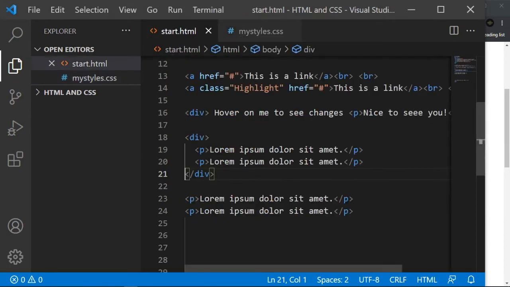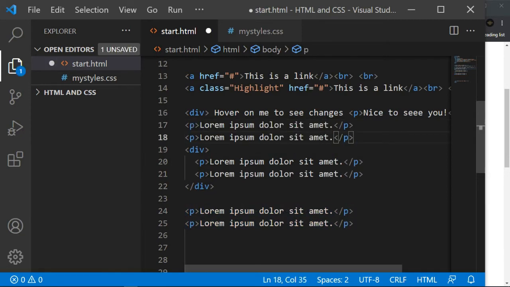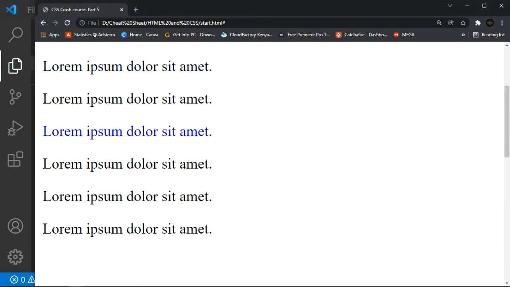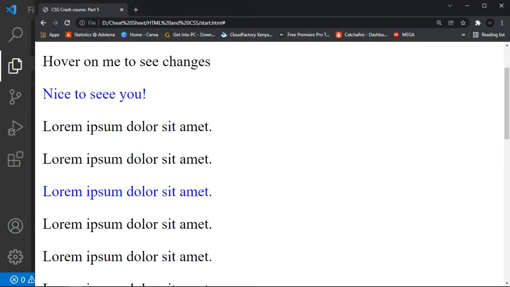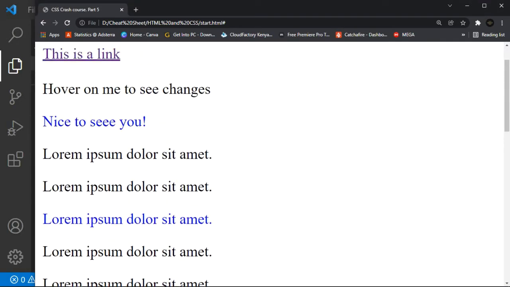So now let me just copy these lines, and perhaps let me paste it here. Yeah, Control plus S to save, and then here refresh. Control plus R to refresh. So guys, you can see it's now affecting the first child of an element. Like you can see it's only affecting this first line in each item.